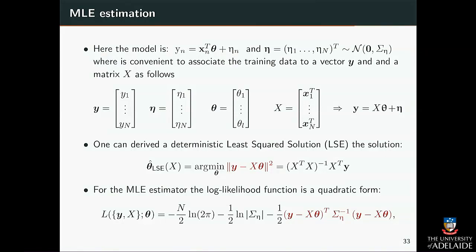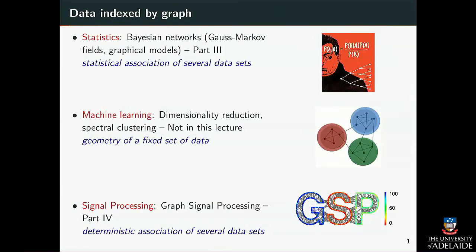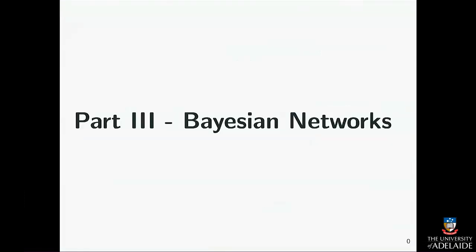You have a more complicated probabilistic model, and these probabilistic models, instead of just having to do with multivariate statistics, typically are modeled as stochastic processes. So now we are going to move to Bayesian networks, which is the meat of this course, and you will see that the theory is fairly complicated. So I don't want to lie to you. There is going to be mental gymnastics to do.